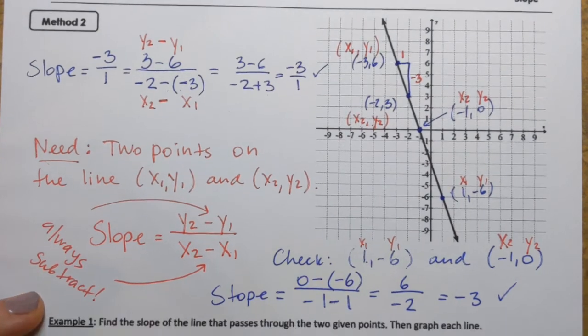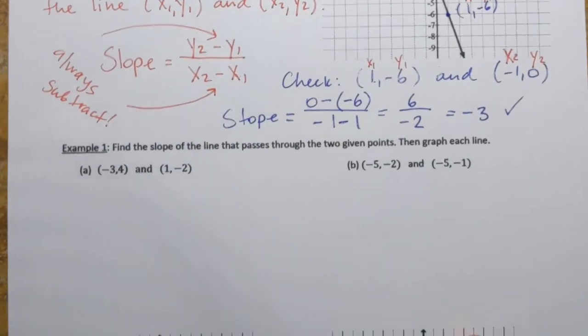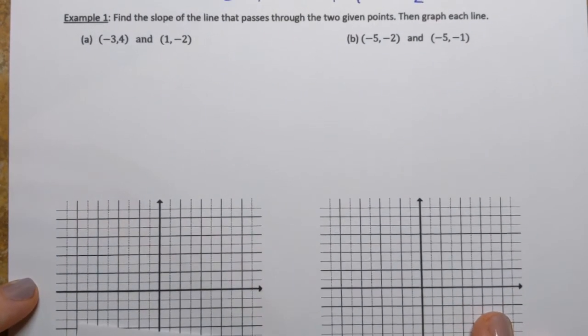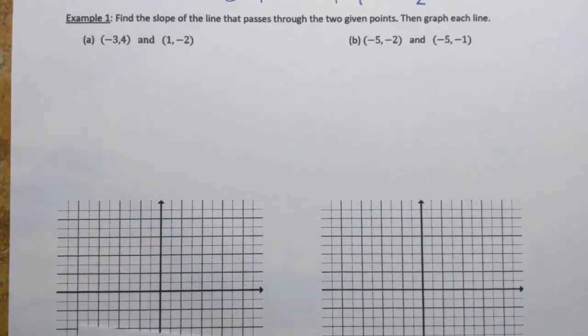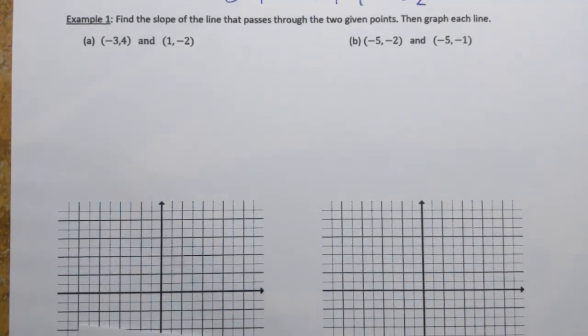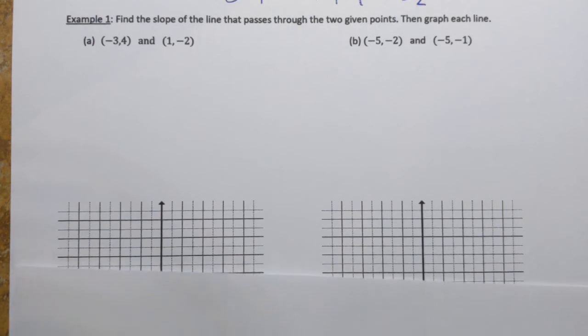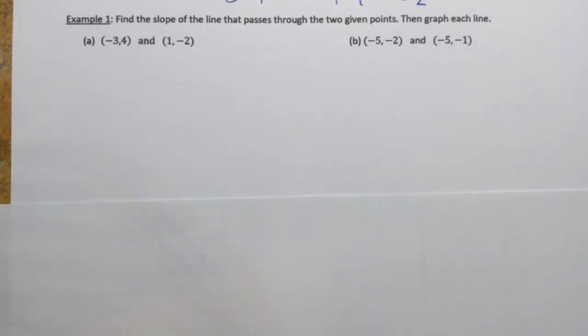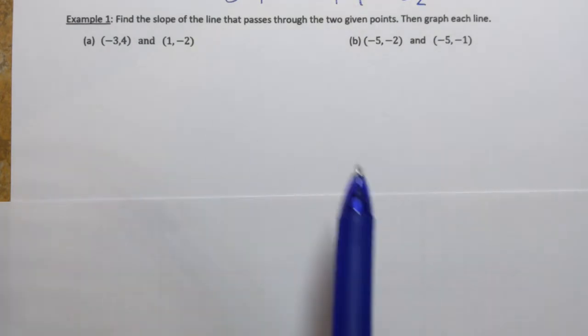Now to practice, we're gonna do 2 more examples. I have them here, and for those examples we need to find slope of the line passing through the given points, and then we're going to graph each line just so that we can, again, compare the slope that we find with the line we obtain. But in reality, we don't need to look at the line, so knowing those 2 points is enough for us to calculate the slope because we have the formula.